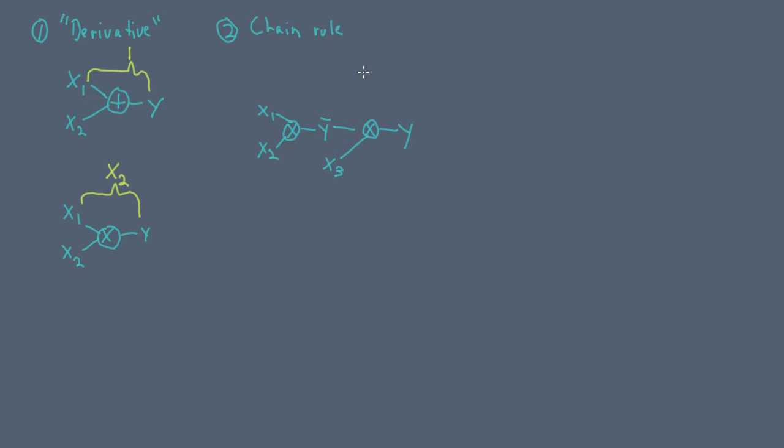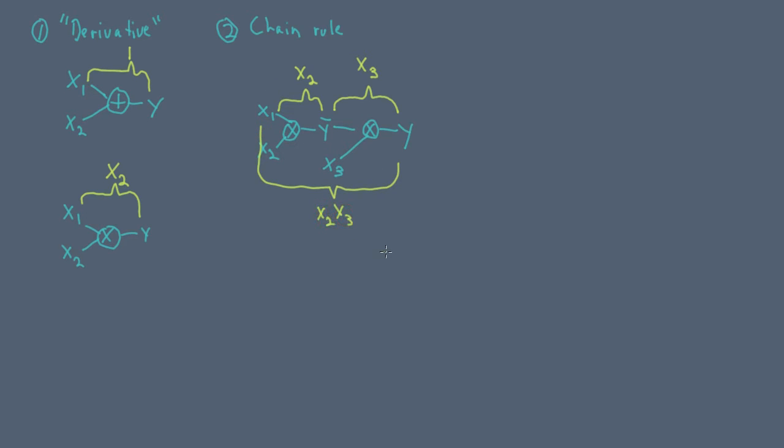So let's ask the exact same question that we asked before. If I add 1 to x1, what effect is that going to have on y? And again, with multiplication we can reason intuitively, although for more complex operators we actually need calculus. But we can reason here that if I add 1 to x1, then I know that y hat will increase by x2. Now, independently, if I increase y hat by 1, I know y will increase by x3. So it stands to reason that if I increase x1 by 1, y will go up by x2 times x3. Right, because adding 1 to x1 increases y hat by x2, and every time we increase y hat by 1, y goes up by x3, so we have multiplication of the two effects.